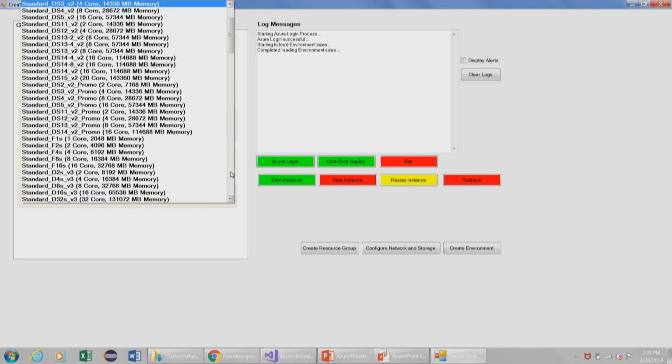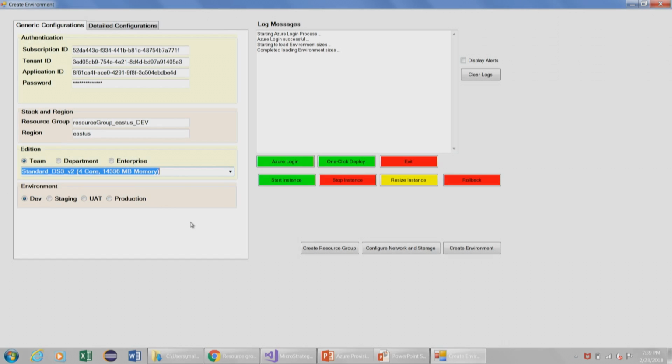So what are the different VMs that you have? As Microsoft adds these, they'll automatically be created here in the dropdown so that people can pick what VMs they need to use. You can see the log message coming on the right side. What we're doing now is creating all the different components of Azure in the back end. We pretty much use the Azure APIs.